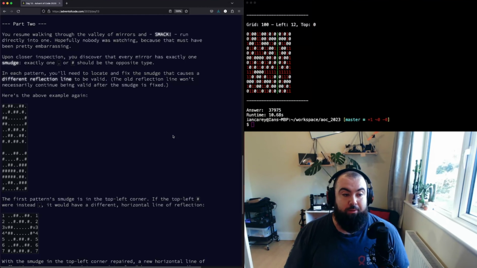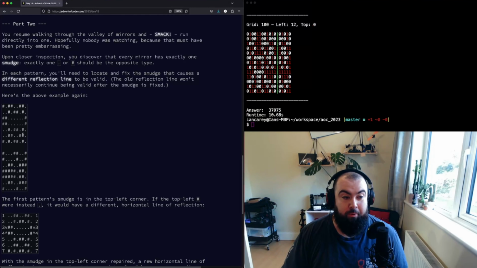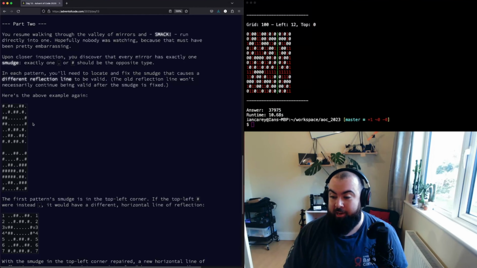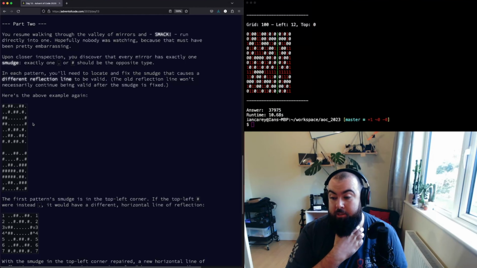So the most naive solution for this, and this is what I did because my brain was so broken, is you go through every single cell and you flip each one. So flip each bit of your input and run the process on each new grid that's generated by flipping exactly one bit at a time. And you will arrive at your answer if you do that. There's only one little thing that you have to make sure you do, or else you'll tie yourself up in knots a bit.